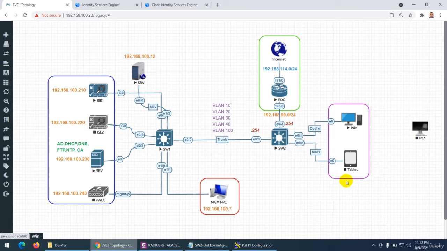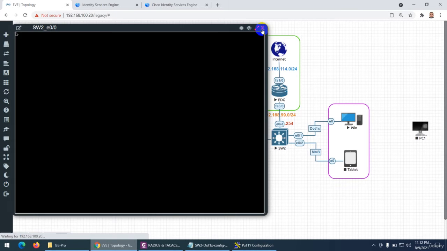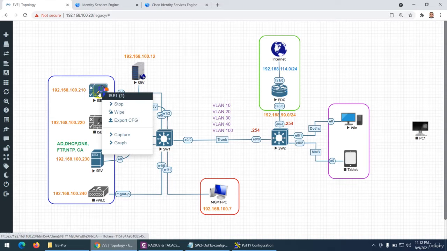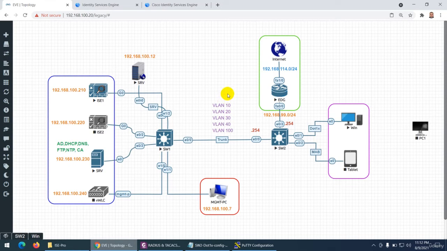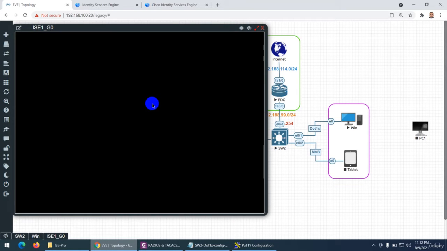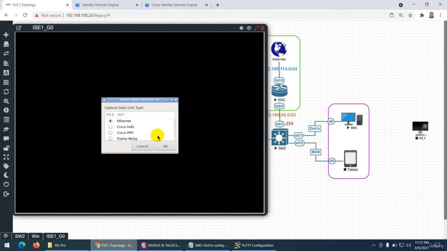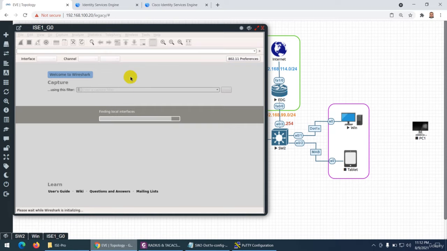Let me capture 0/0. By the way, it's better to capture here, so that I can show you only TechX properly.